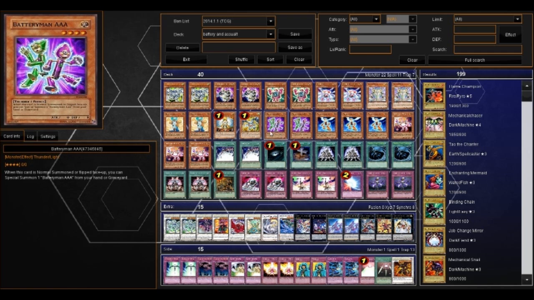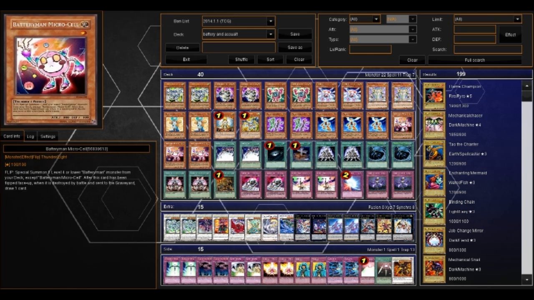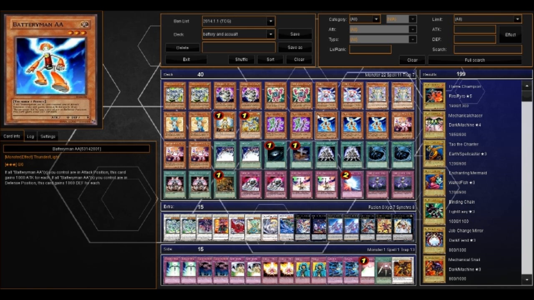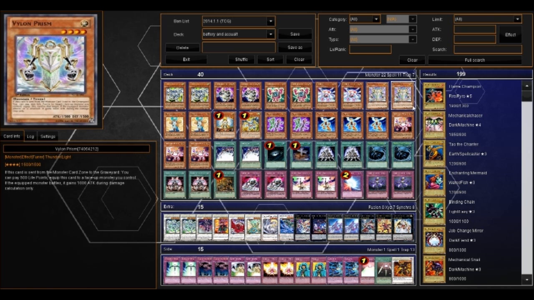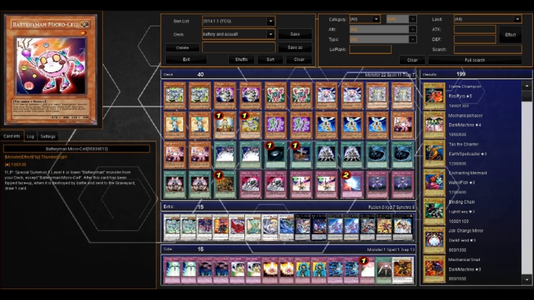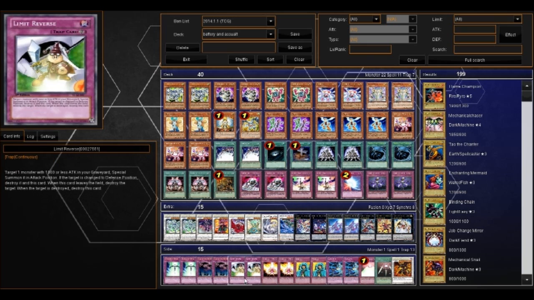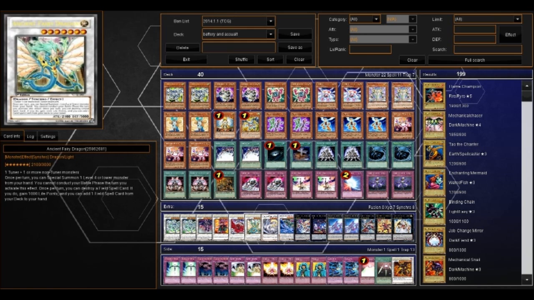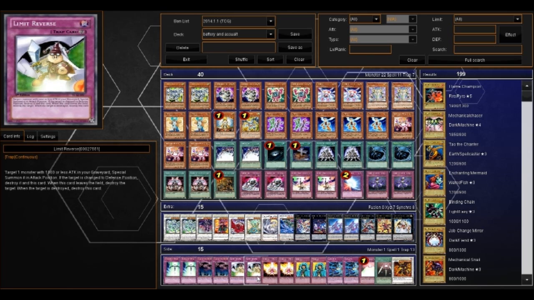Oh, another thing. Bring out Stardust with double A. You do Debris, double A, and a Microcell. Same thing for Vylon, double A, and Microcell. Limit Reverse. You bring something back that has 1,000 attack points or less. You activate Infernal Reckless Summon, and you got an OTK. Pretty much. Keep in mind, if it goes in defense though, the monster discard is destroyed.